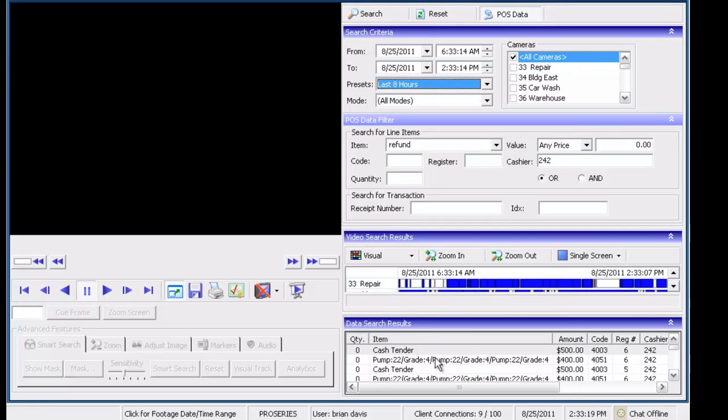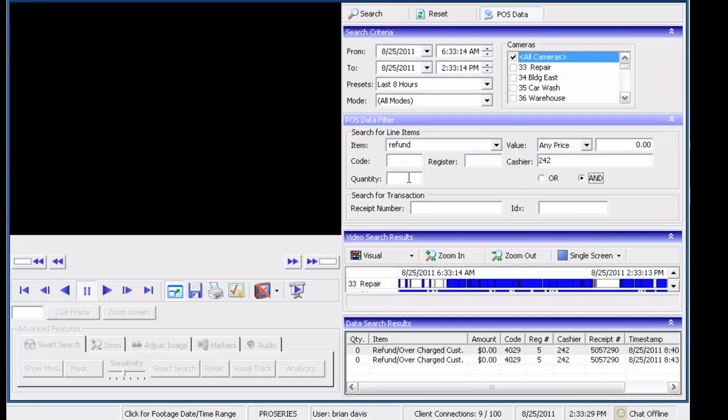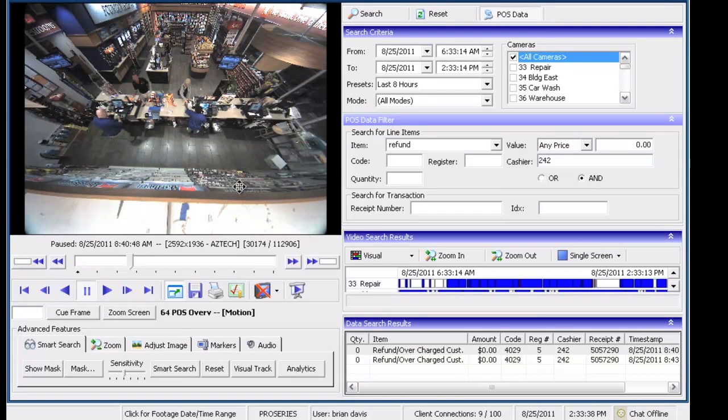Now you can see a whole bunch of transactions. Actually, I need to narrow that down a little bit more because I use an or as opposed to an and. So I'm going to look at and. Click search again, and now you can see that narrows that search down quite a bit. But she had 2 refunds, not too bad in an 8-hour shift. We'll go ahead and click that video so we can see any transactions that are happening. Again, you can click on that red X to show the text overlay, so you can see that refund happening. And that's how simple it is to do a quick POS search.